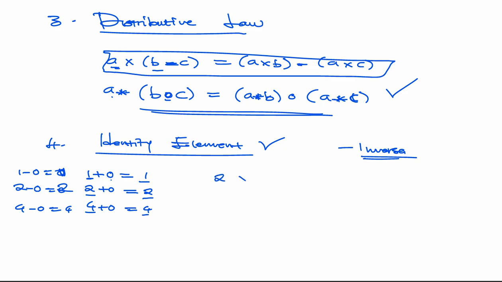2 multiplied by 1, we get 2. 3 multiplied by 1, we get 3. And 4 multiplied by 1, we get 4. So multiplying 1 to any number, the answer is the same number. So we just see n multiplied by 1, we get n. Or n plus or minus 1, we get what? We get n. So now, what you are going to say is this.